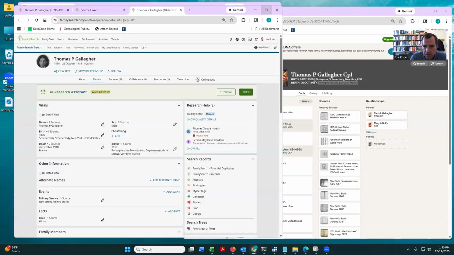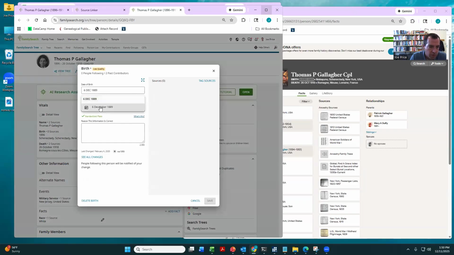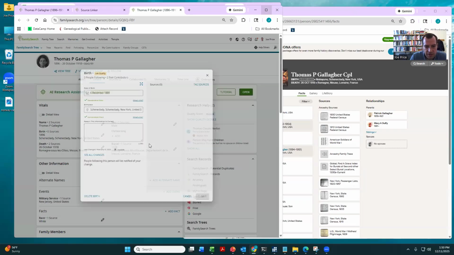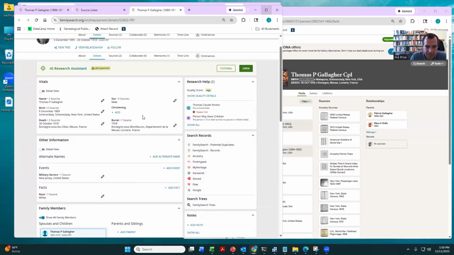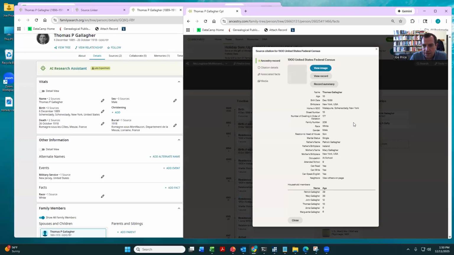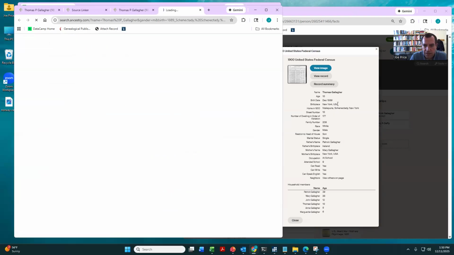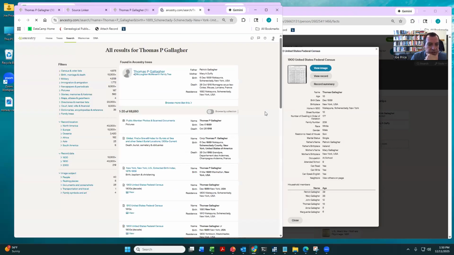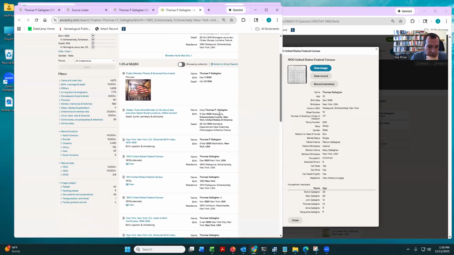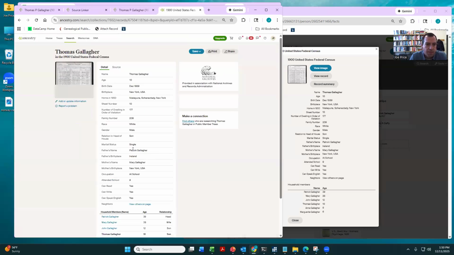Okay, let's put in his exact birth info. That's the other thing, we also want to connect all these guys to the 1910 census. So maybe we'll just do that right now. So here, or the 1900. So here we go. So this guy's probably on the tree with his family because 1900 census has great coverage. So we probably should have him showing up in the 1900 census like this.